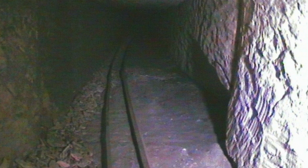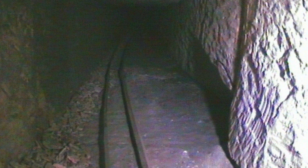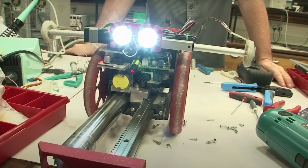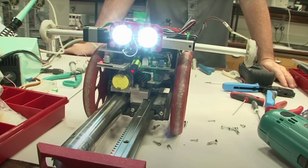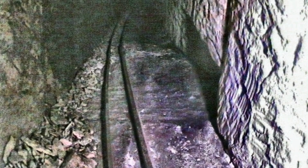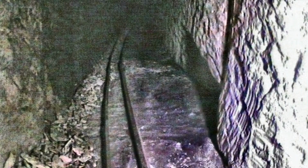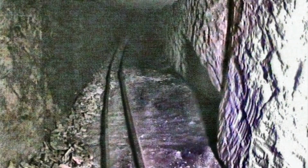Right now, all we know is that this is another feature that's easy to explore. A new robot with a light and movable camera would reveal exactly what this feature is. It could be something, and yes, it could be nothing, but we can easily clear up this mystery without any drilling or damage to the pyramid.